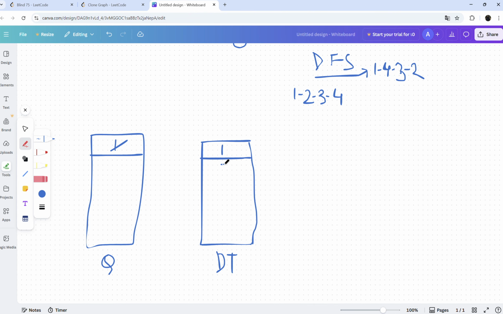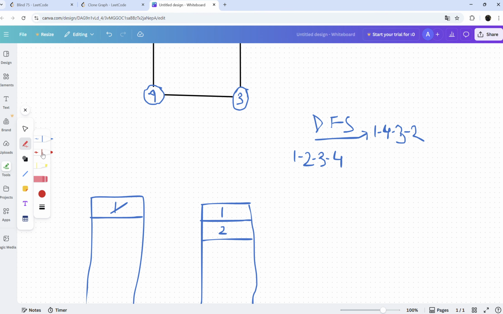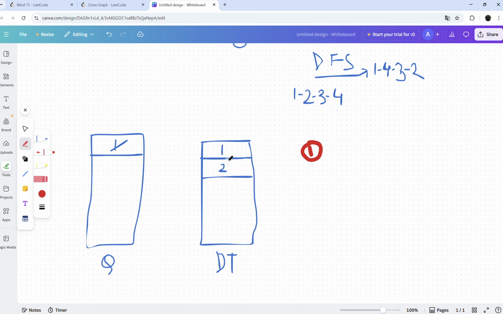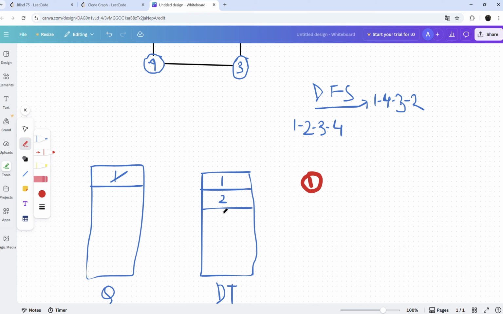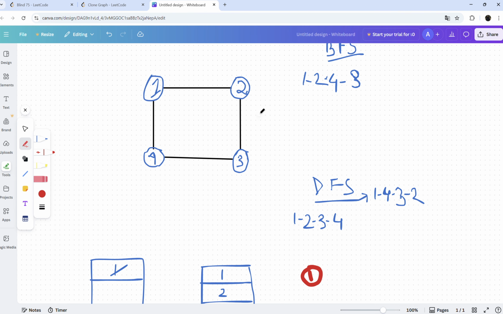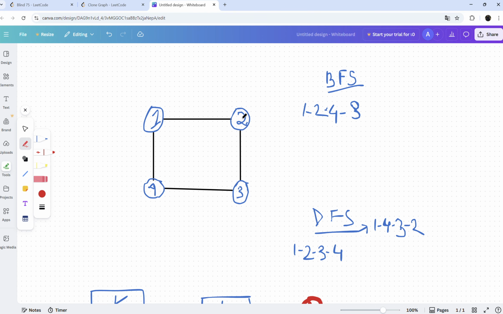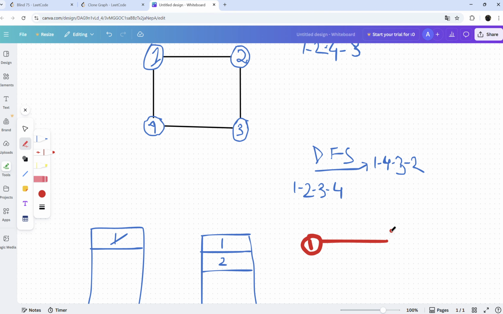So 2 is not contained in the dictionary, so we will insert 2 in the dictionary. And here is the more important part. So we started at 1, and we found out that 2 is a neighbor, and we saw that 2 is not contained in the dictionary. Whether 2 is contained or not contained in the dictionary, we have to populate the adjacency list of the current node which was there in the original graph. So in the original graph, 1 had a neighbor which was 2. We have to make this connection here, and bear in mind this node 1 and this node 2 would be created as new instances of a node. So this wouldn't be the same node repeated here.